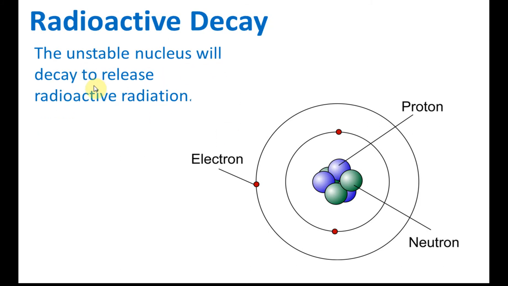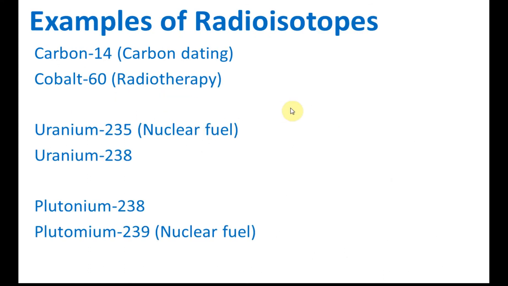Examples of radioisotopes: Now this is important because in exams, especially in objective questions, they will give you a list of elements and ask you which of these elements are radioisotopes. Radioisotopes are the isotopes of an element that will release radioactive radiation. Now here is a list of radioisotopes.